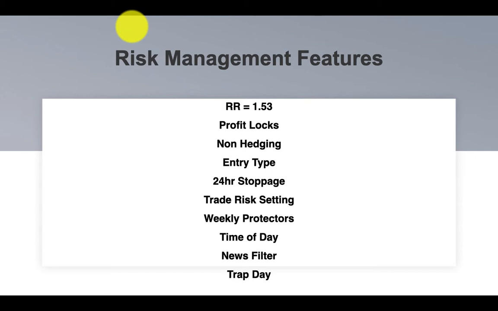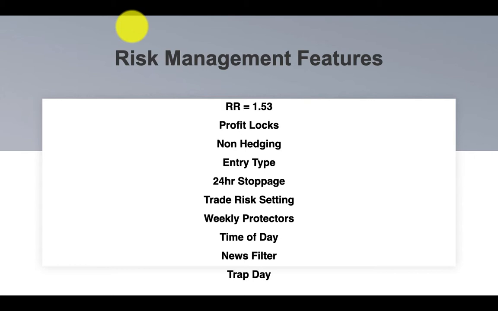All right? So when non-hedging is triggered, it might close you out in profit, it might close you out at break even, and it might close you out in a small loss. It will not hit the full loss. So if non-hedging is activated, it will close you out before you hit the full stop loss. Therefore, that will improve your risk to reward because your losses will be smaller, or it'll even close you out sometimes in profit. All right. So between profit locks and non-hedging, that does nothing but increase your win rate, as well as make your risk to reward that much better.